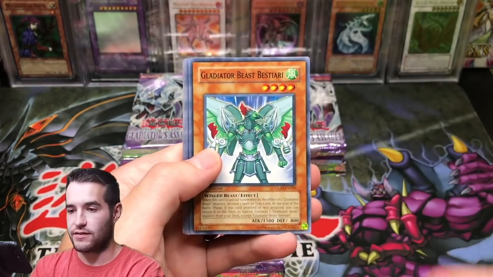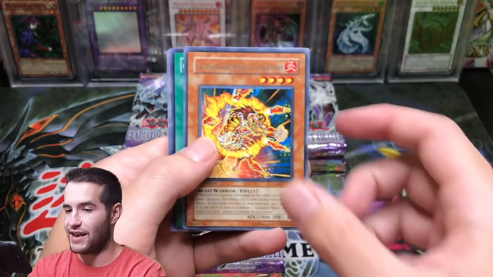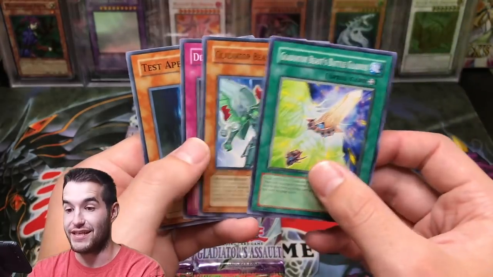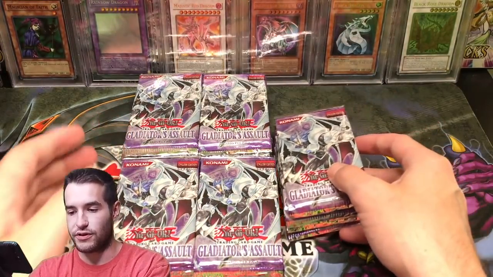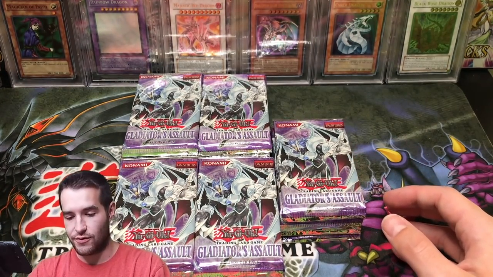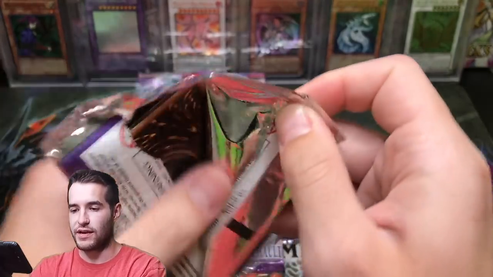Gladiator Beast Gladius, Bestiary, Detonator Circle A, Test 8, Gladiator Beast Laquari, or just anything in general, Test 8. So in that one, we pulled like a couple of supers, was that it? Yeah, we pulled like 2 supers, okay, so that was a rough pile. Maybe this one will make up for it and get really hot.